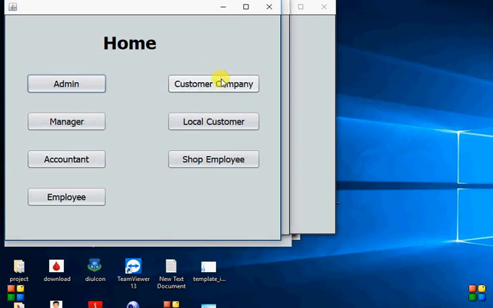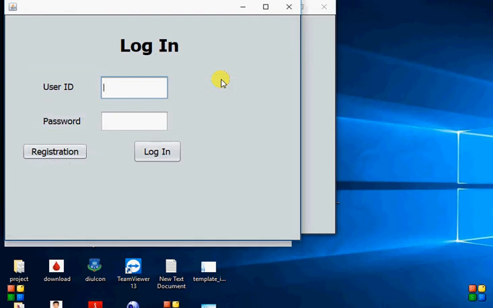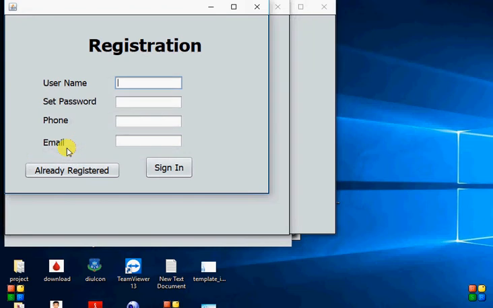This is the customer company. I want to go now for the customer company. Here customer companies can register and you can see the previous registration form.